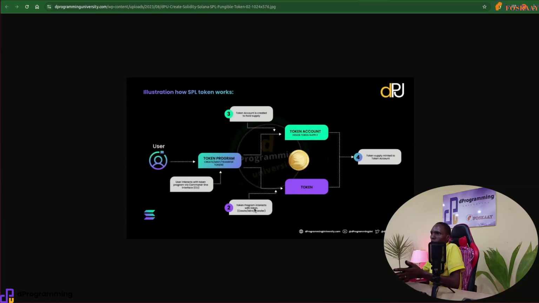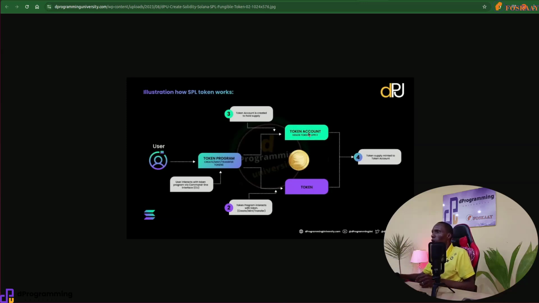When you mint the token, you also need an account to hold it, because for every individual person that holds your token on Solana, we have a separate token account. If your token is token A, anyone that holds token A has an associated token account for token A, and that is how it is for all SPL tokens.